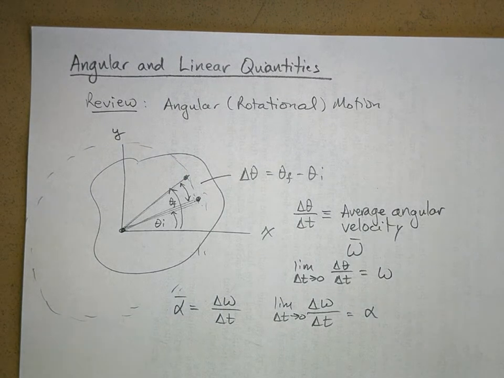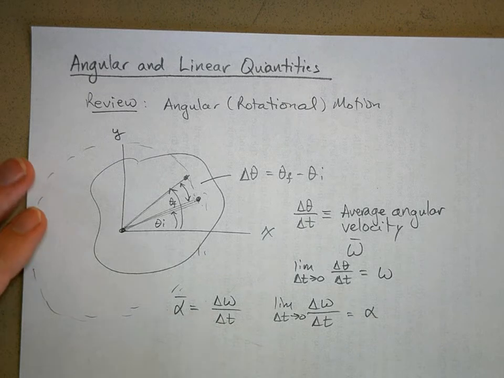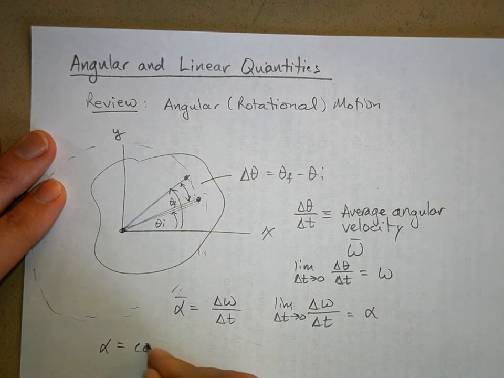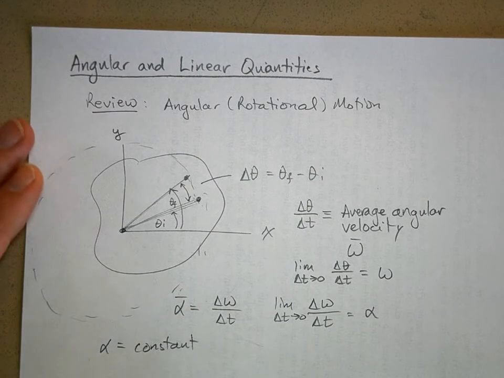Now, you'll notice that for angular displacement, angular velocity, and angular acceleration, mathematically speaking, there's no difference between what we're doing here and what we did when we defined displacement, velocity, acceleration for linear motion. It's really almost just a variable change I've made. So all the mathematics that we did applies. And so we said that we have 4 kinematic equations. What if alpha equals a constant? What if we have constant angular acceleration?